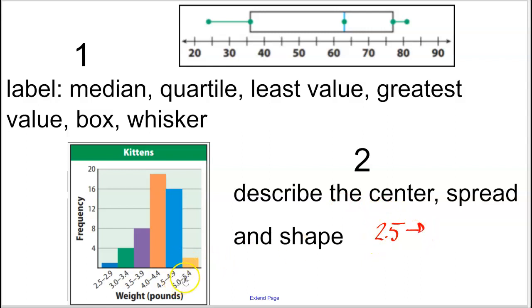And it goes all the way to 5.4. Okay? So it's spread out all this. So that's the spread. Okay? And then the shape, okay? You want to look at each one of these bars, and if you notice, they're all 0.4, so they're evenly distributed, okay? So that's the shape, okay? They're all about the same width, okay?